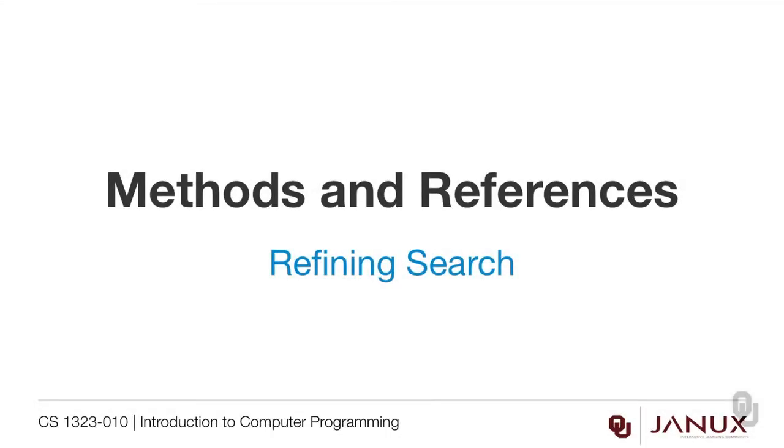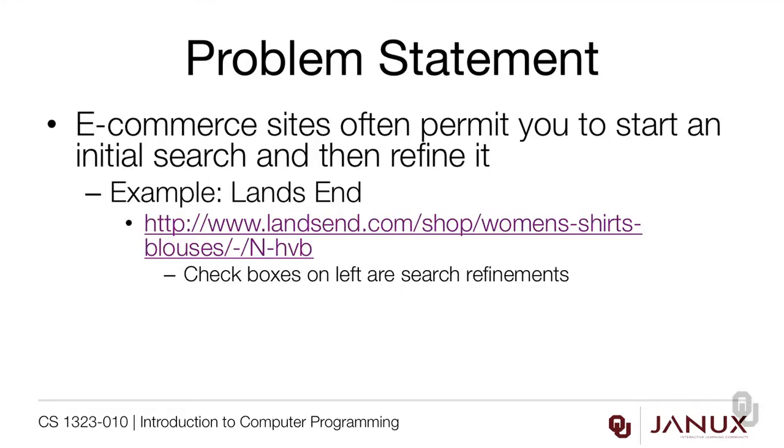Let's continue our study of methods and references by refining search. Here's the problem statement. E-commerce sites often permit you to start an initial search and then refine it. That is, to be more and more specific about exactly what it is that you would like. So, for example, if we go to Land's End, we'll see that the checkboxes on the left are actually search refinements.